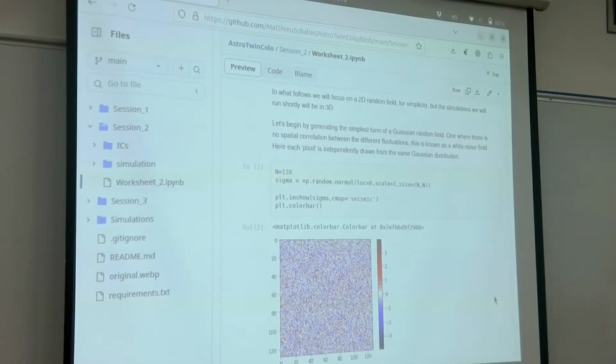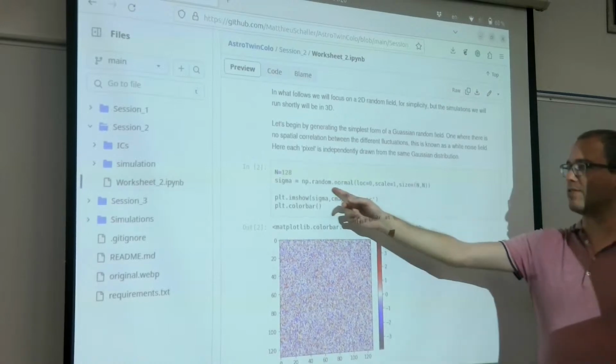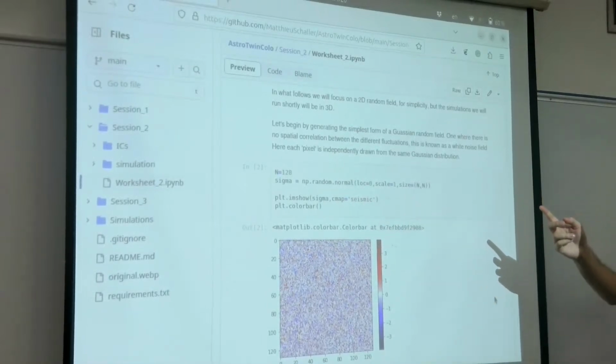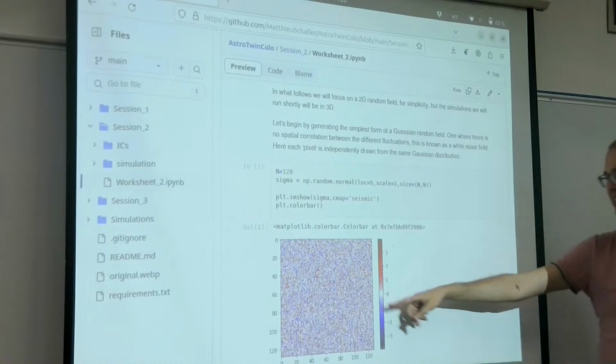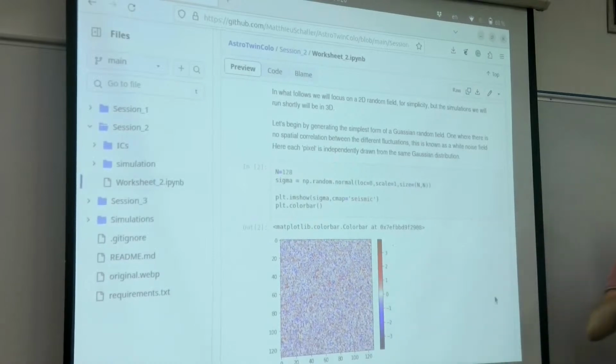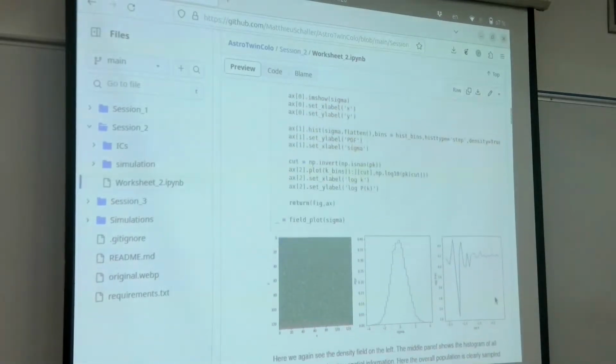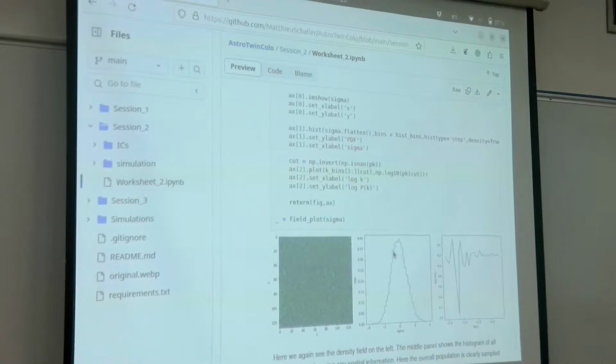So one thing we can measure from that: we got Python to generate some random numbers, so we suspect that should work. But the first thing we could do is verify that if I plot a histogram of all the pixels, I indeed get a Gaussian, checking that I actually have a Gaussian random field. That would be the middle picture here.